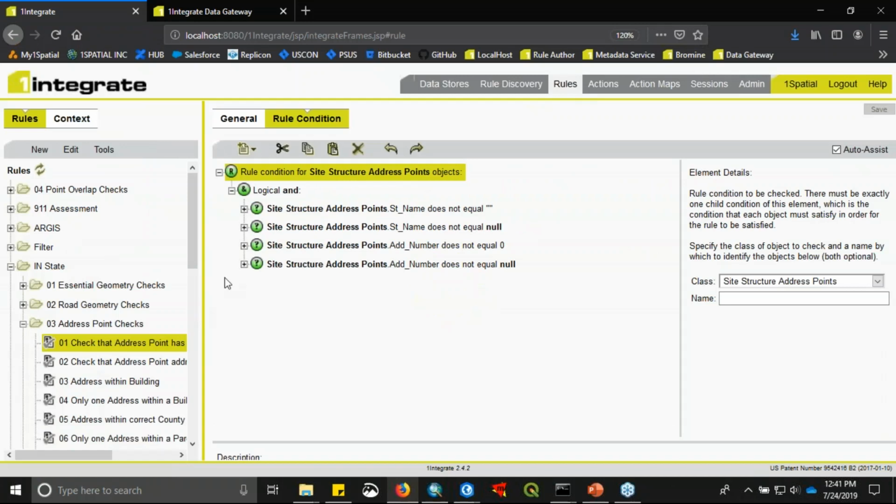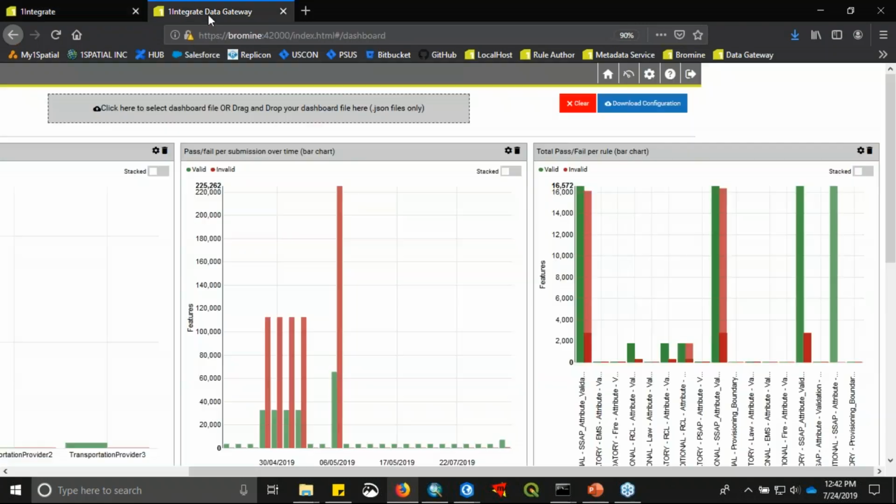Like bringing in just all of the available information that we already have in our data, we're able to set it up in such a way that we're using exactly the same compatible rules to our available data that we're bringing in. If you wanted to reuse these, we can definitely export these out. And like you saw in the data gateway, it's another way of sharing these rules within an organization.